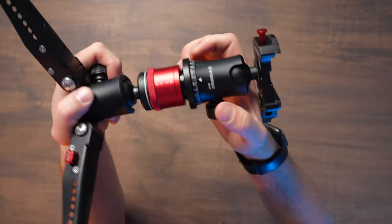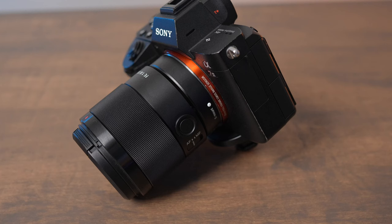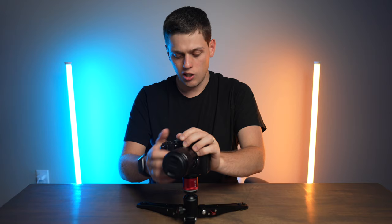Another small complaint: if you have the quick release on a camera, note that it does protrude, so it's not as convenient to set your camera down because it's going to be at an angle. But it can be really useful if you want to go from tripod mode to quickly removing it and shooting handheld for a time and then locking it back in place on the tripod. The quick release does work very well, but just know you're not going to be able to set your camera down on a surface without it being on its side — it's not going to sit flat. But you'll probably want to use this anyway because it just holds your camera so well and it looks so nice having the camera mounted on the mini tripod.